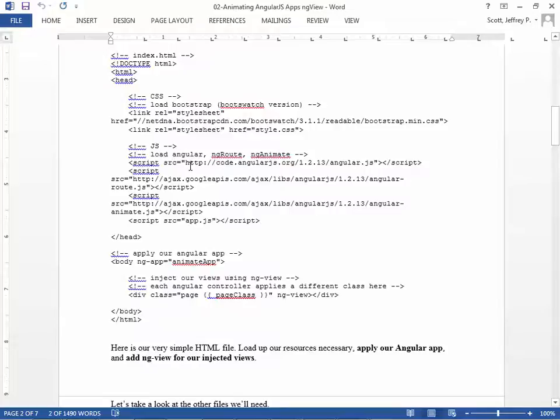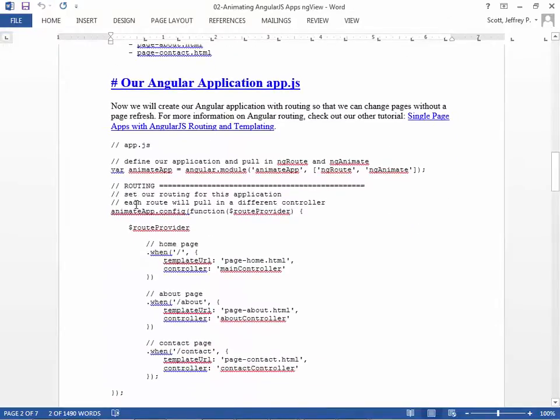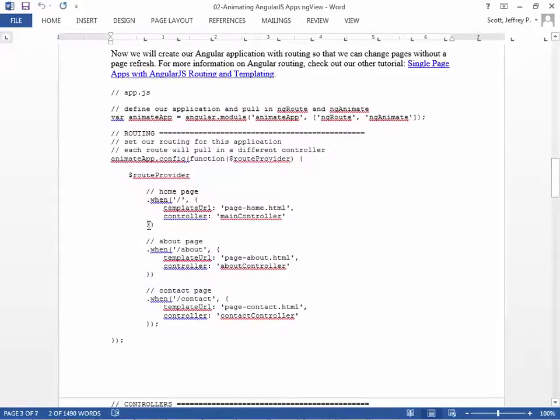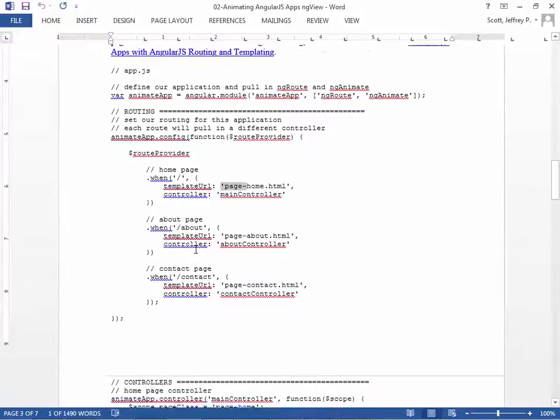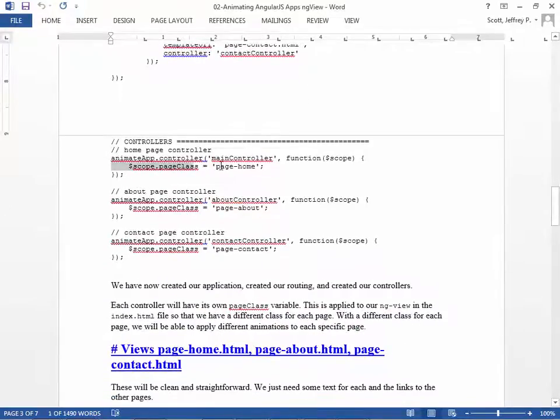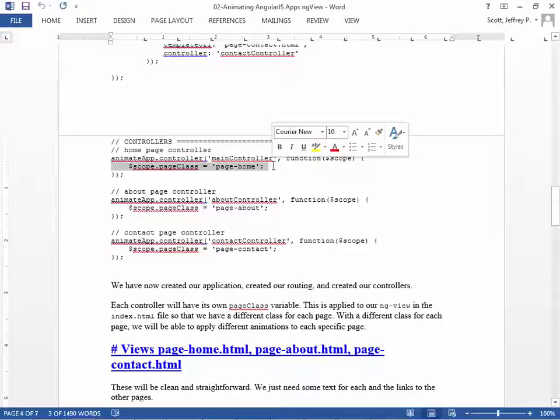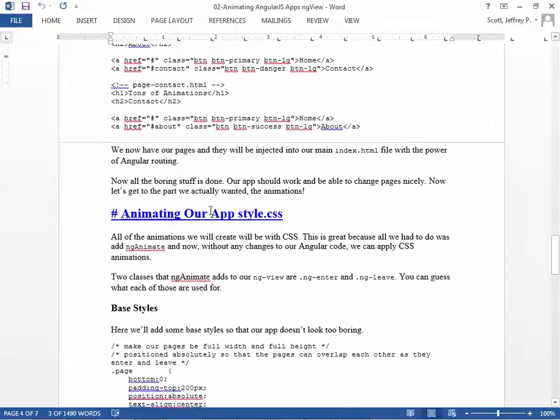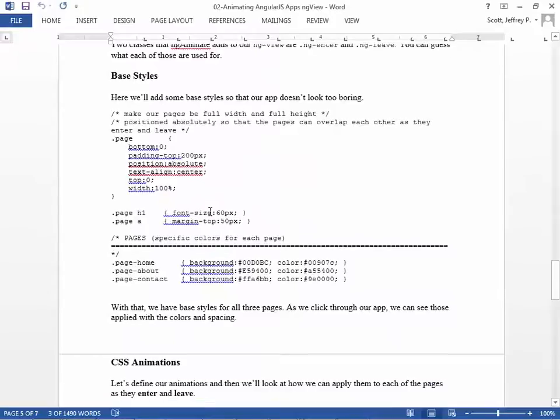That's it. All right. So when you come in there, the routing doesn't look much different than the other one, except previously we'd said in there page slash, and now it's page dash. Other than that, there's not a lot of change in there. The main controller, now he's using an actual page class. That's been identified in the CSS, and that's what gives it its color, and that's what gives it its animation effect. You might have noticed one of them twirled, one of them kind of dropped off, etc. And all of that stuff is done inside of the CSS.